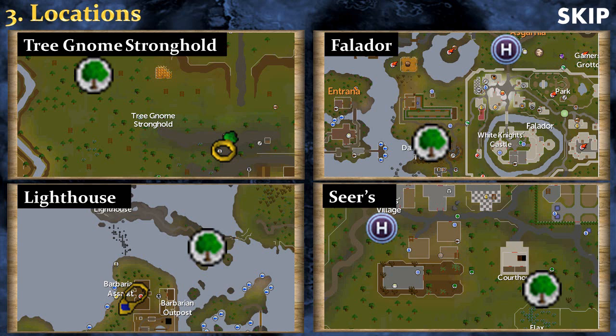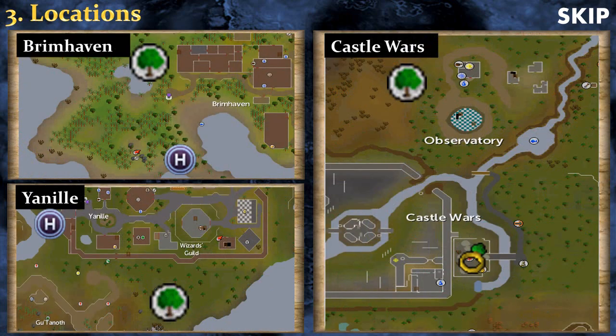After that, there's the Falador spot. Simply teleport to Falador, use the shortcut inside Falador and run west. And finally, in Seers' Village, simply teleport and run east. After that, there's the one in Brimhaven, so teleport to Brimhaven or Cabrimja and run north. Then there's Yanille, teleport once again. And finally, Castle Wars, use the Ring of Dueling to teleport to Castle Wars and then run north.